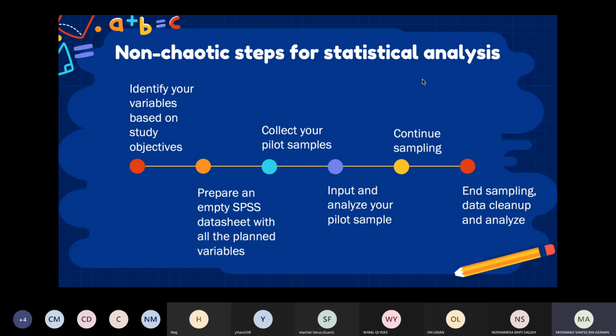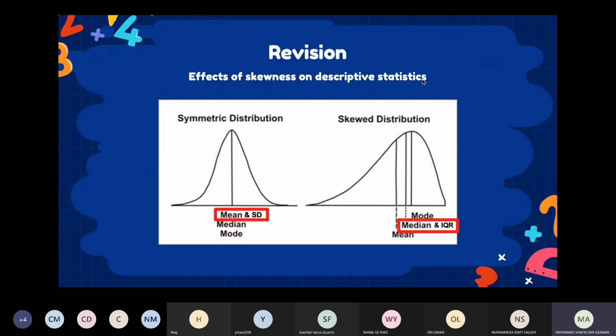For example, a continuous variable, you put in not as string, and things like that. Only after you are comfortable with your preliminary data input, then you can continue sampling until the very end. You can do your cleanup and analyze your data.